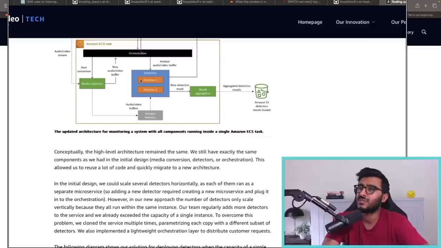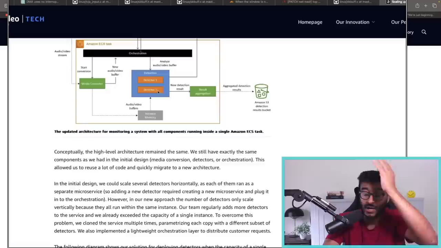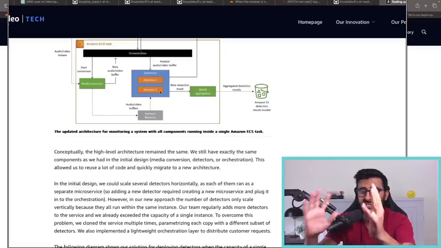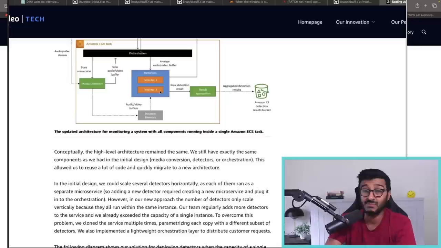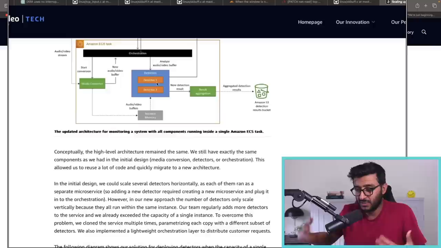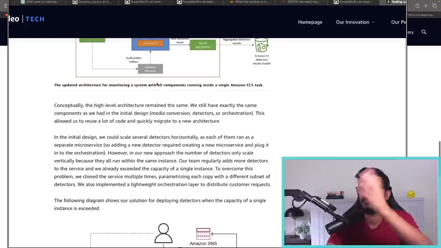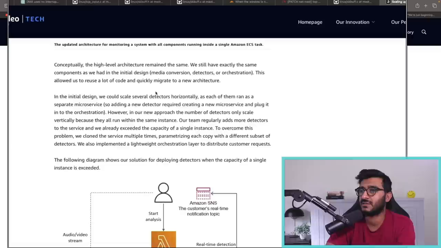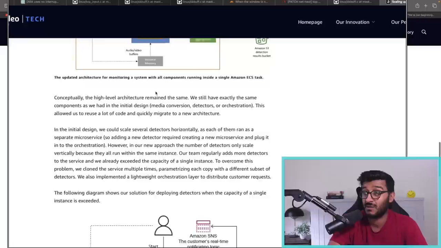I wish they talked about this. I wish that these details were explained. This blog could have been great, but it's just okay. I'm sorry, but why don't you explain that? Is every detector now a process, or is every detector a thread? Why not? Okay, whatever. I apologize, but sometimes these things hurt my heart, because this is a really good piece of work they put there, but the blog doesn't do it justice, I think. It really doesn't do it justice.